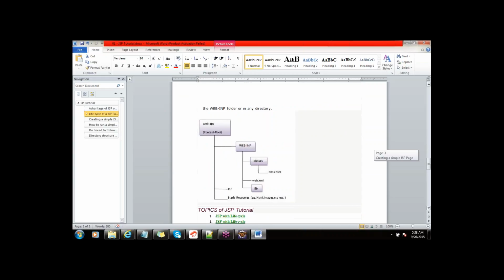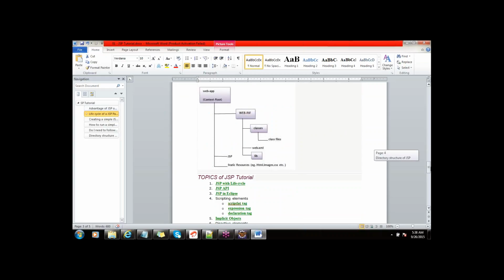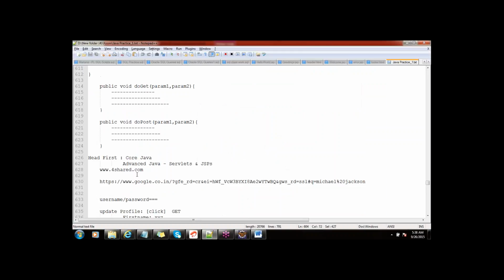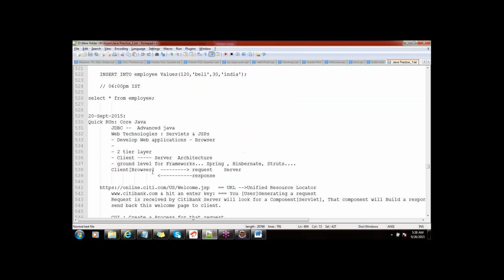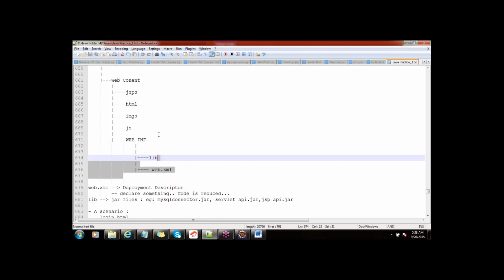So let me create a simple example. Of course, this directory structure I have also shown you with the picture when I talked about servlets. This is very important.